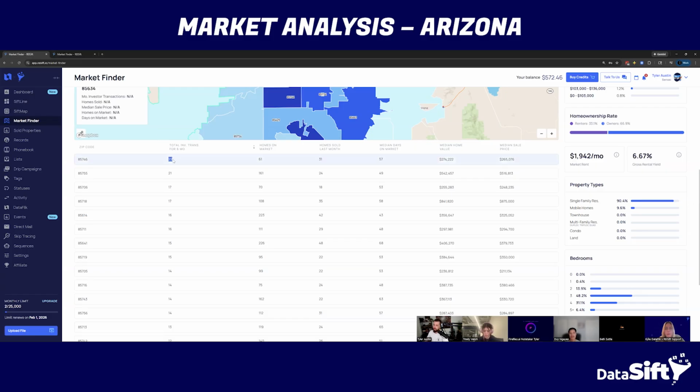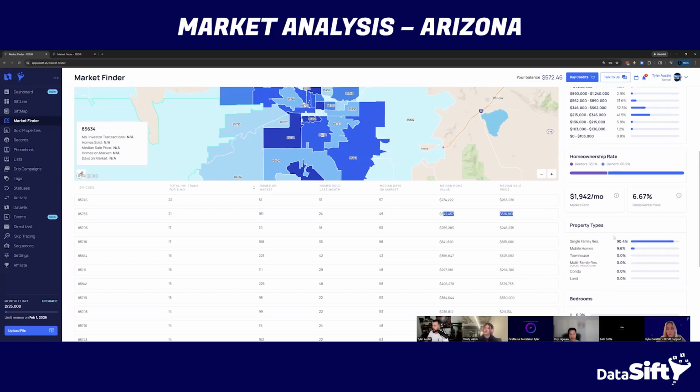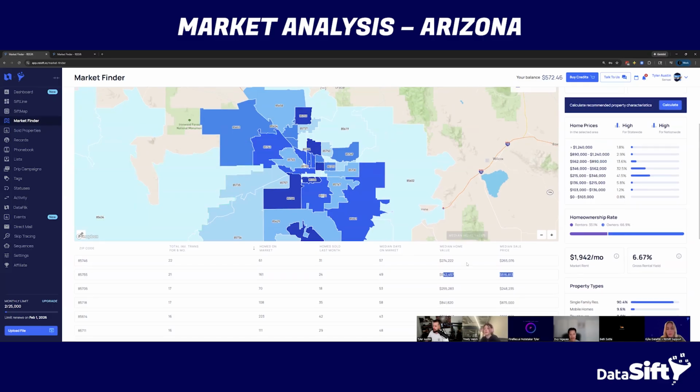All right. So I like to look at the amount of transactions, days on market. Look at this one. I'm sorry, days on market is over here. Days on market is 57. But look, this is 22 investor transactions, 57 days on market. This one's 21 investor transactions, 49 days on market, but it's double the price point, right? So internally, I have to understand, do I want to focus on properties within that price point? Well, what's going on in the overall county? How much of that is 542,000 to 516? That's within the 35%, but that's a pretty big range.